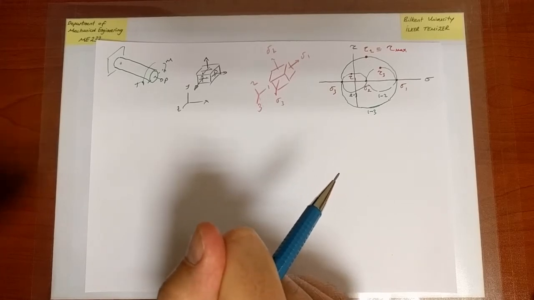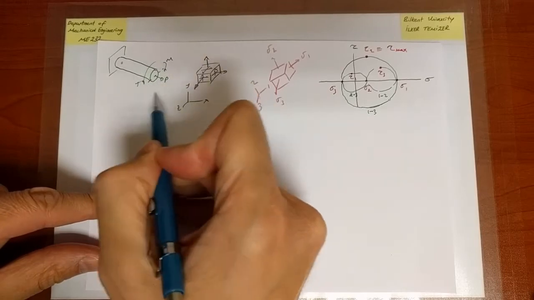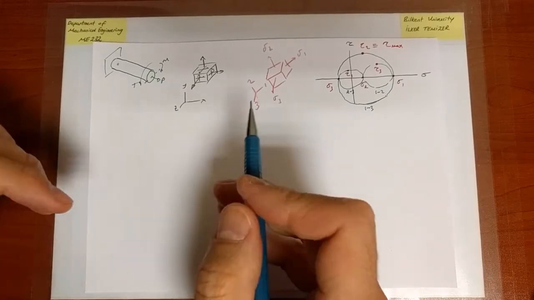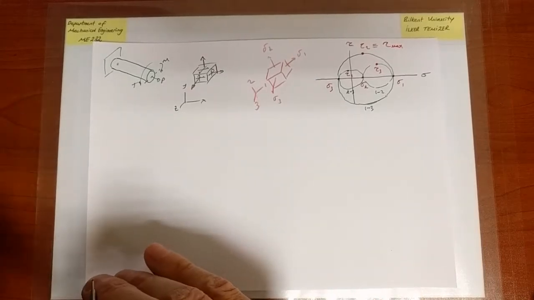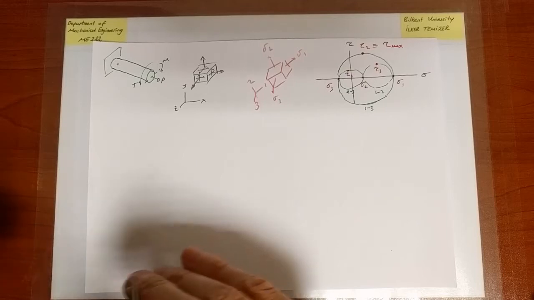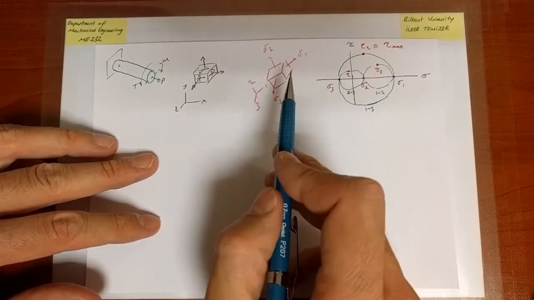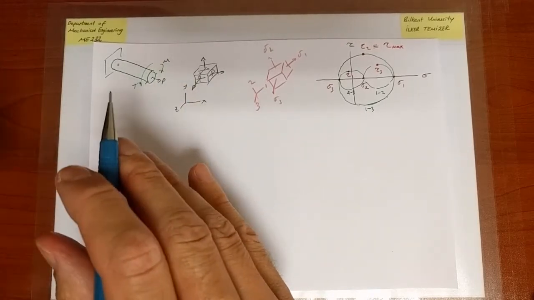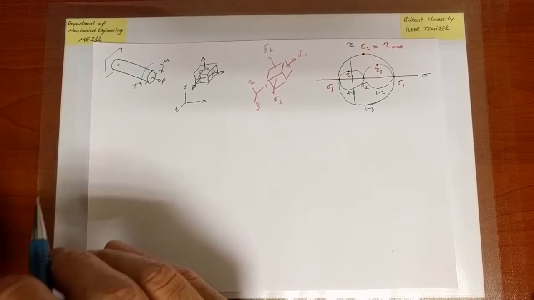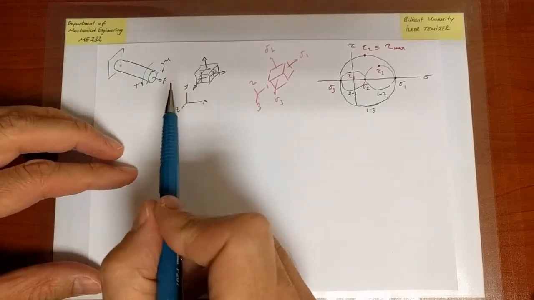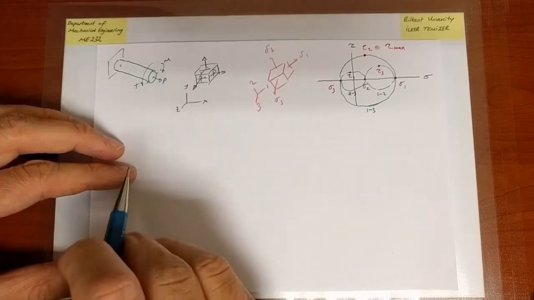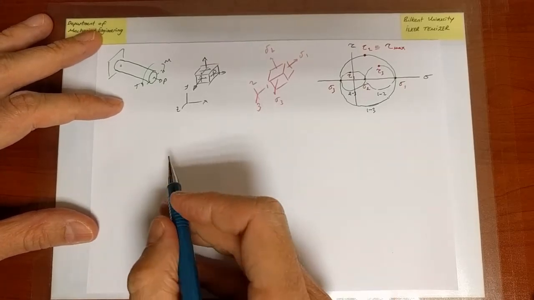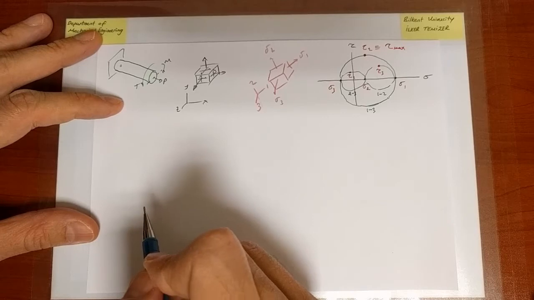And eventually, I'm interested in how far I can load, how far I can increase these loads before some type of failure takes place. So in other words, the stress state is most likely associated with some possible elastic stress state if it's a good design. And I'm just wondering how far I can push the loads before this, let's say, maximum shear stress reaches a value that is associated, let's say, with some sort of yielding behavior, which indicates onset of plasticity. So the stress state most likely is going to come from some elasticity calculation. But again, independent of where that comes from, I might also be interested in the following question.